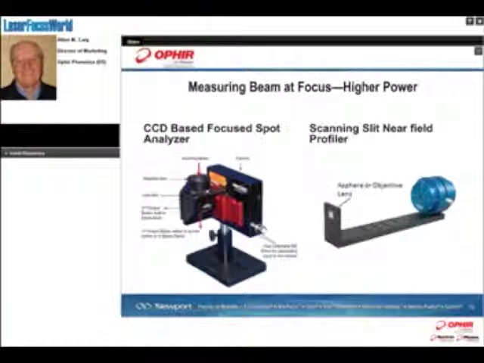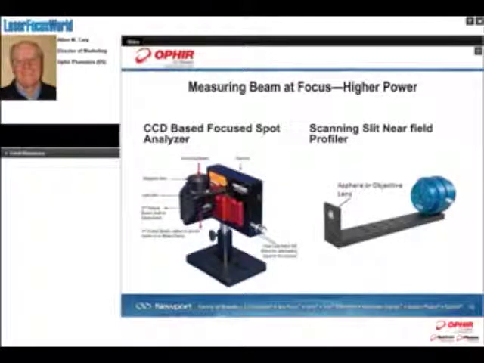When we're trying to do a focus spot analysis using a camera, we have some other issues. Mostly, we have to use attenuation to get to the camera, because cameras are so sensitive that pretty much any laser is going to saturate the array or possibly even damage the array. So we have to put some kind of attenuation in. If you've got attenuation and you're trying to measure a focus spot, think about that. You've got to go through this attenuator with the focus, and you can't really do that. So again, the way to look at a focus spot with a camera is to image it.